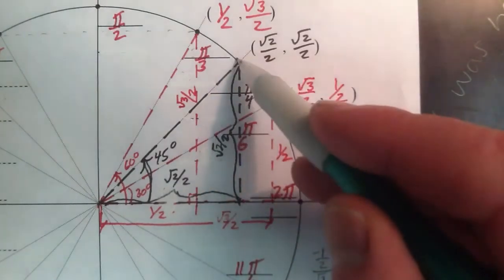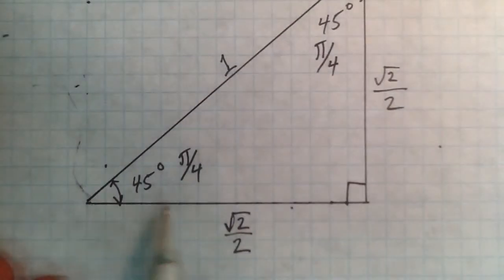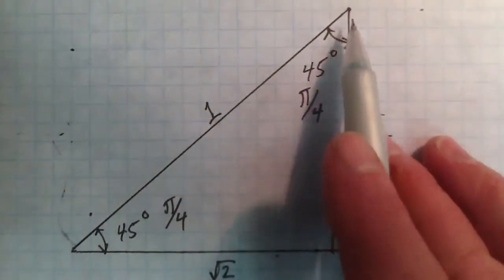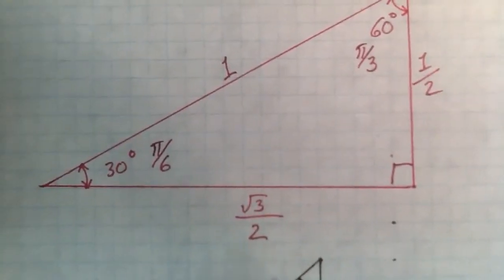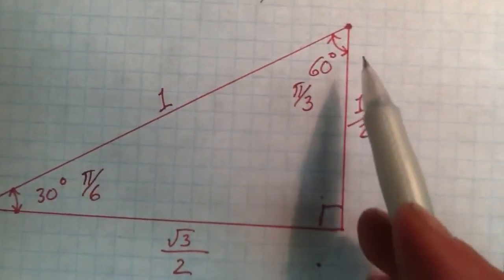So I can get these points because all of these points are some sort of adjacent and opposite of one of my special triangles - adjacent, opposite, so I get to this point.